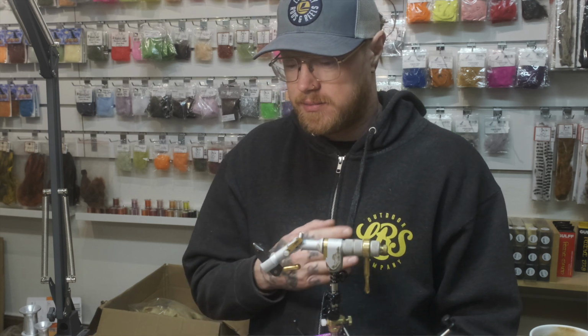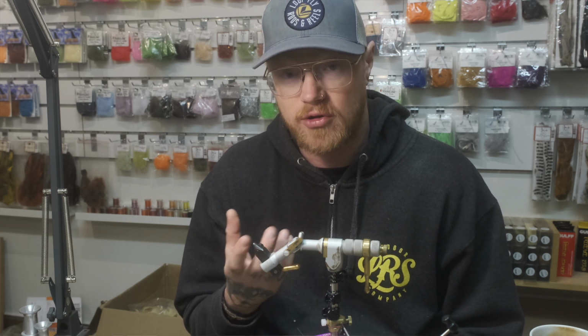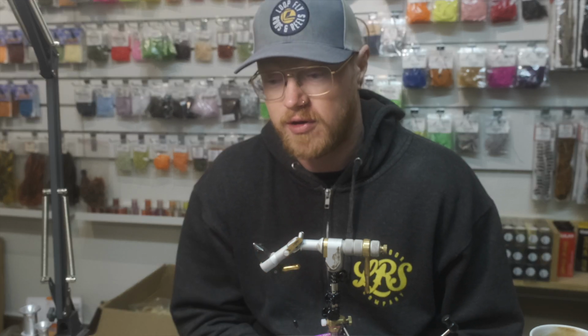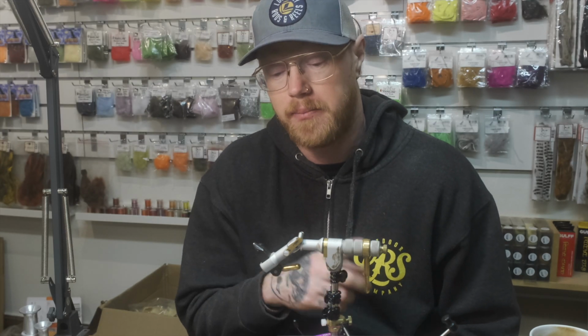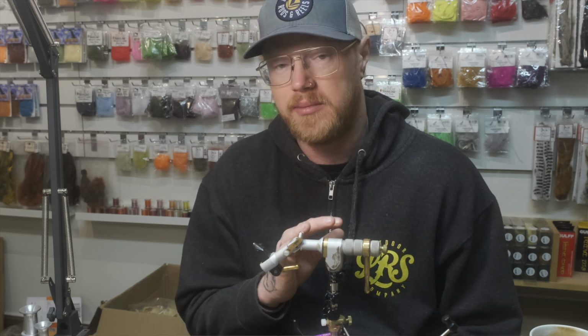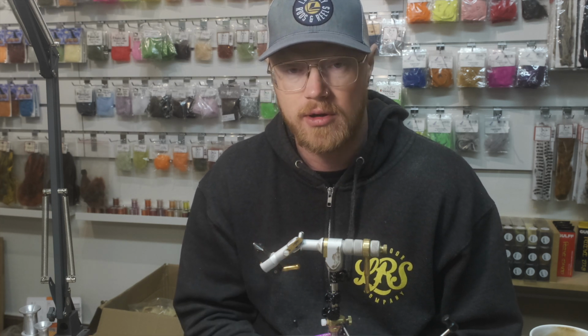And like we do, we start with the hooks, of course. I always tie my Mayfly Duns on a straight hook. If I don't have a detached body, like when I fish these big drake mayflies, like Vulgata Danica, which we have here in Sweden, then I have a detached body of foam. Then I always use a bent hook, a curved dry fly hook or something like that. But when I tie all the other Mayfly Duns, I use a straight hook, either a short shank or a longer, doesn't matter.